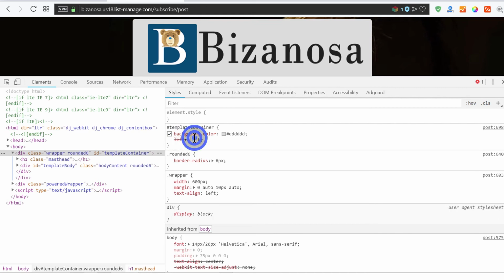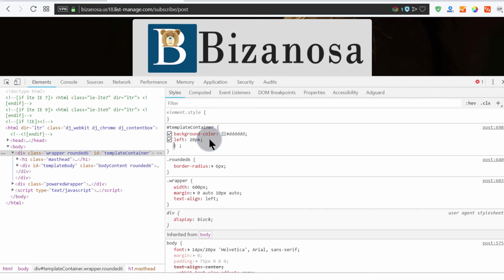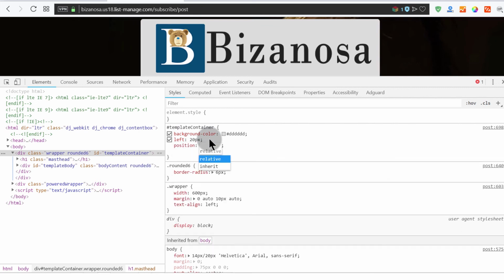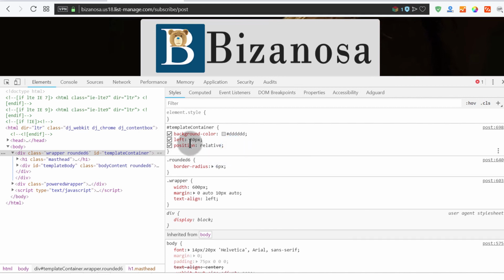Okay, so for me to use these positioning properties, I need to give it some kind of a position. So let's say position relative. Position relative, and then this one, I can use something like negative.